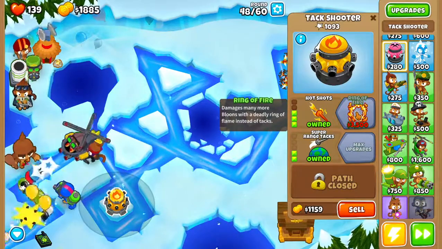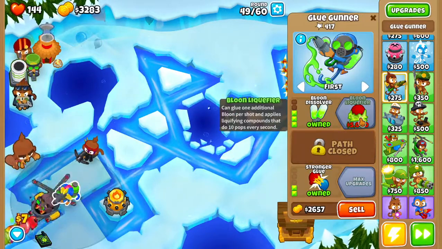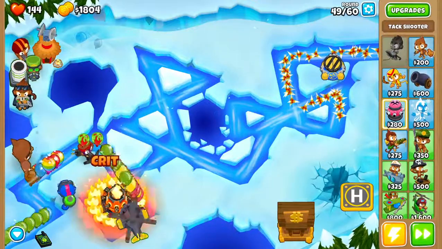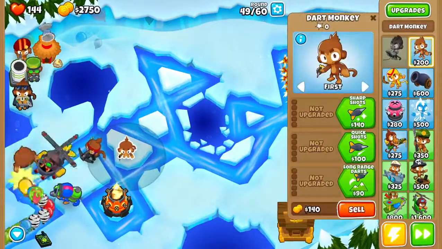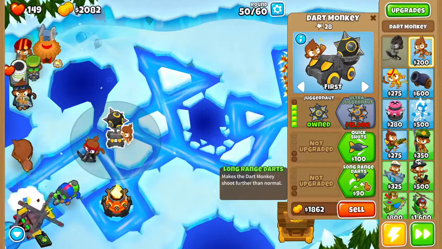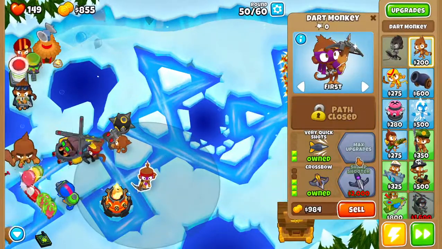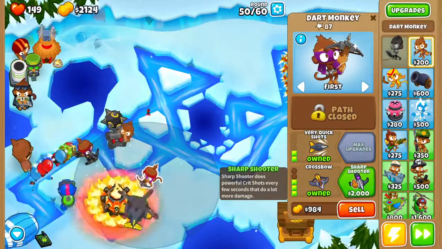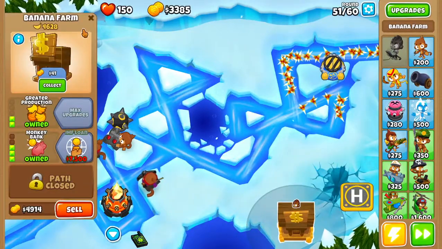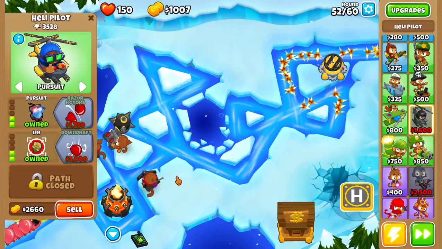Okay, so next thing I'll get is probably the Ring of Fire. Just cause. Or, you know, getting the balloon liquefier would be nice. Yeah, Ring of Fire. Let me go ahead and get my second, what will be my second, Salamo? Actually, plus the, and then I'll put what will be my second, Crossbow Master. So yeah, put that there. Collect that. Upgrade to Deadly Spikes.